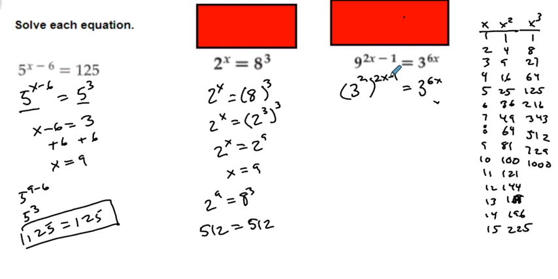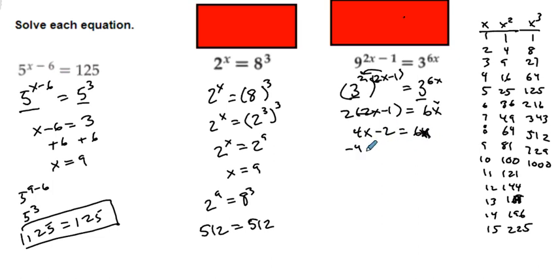So we know from our power of a power rules that we take this thing right here and we're going to multiply it by this thing, right? So we're going to have 2 times 2x minus 1, that's going to be equal to this 6x because these bases are the same, right? So this is going to give me 4x minus 2 is equal to 6x, not 64. All right, they do look a little bit alike.